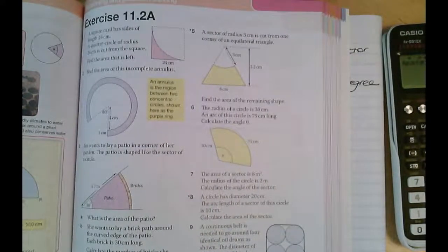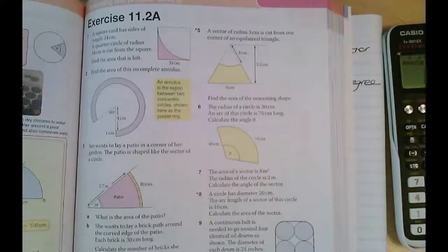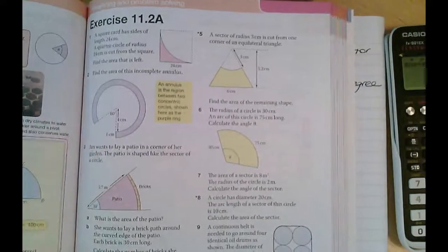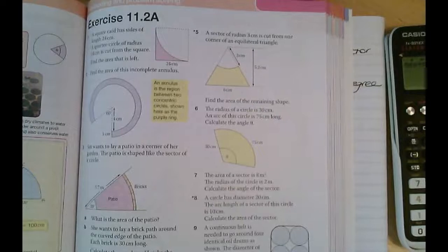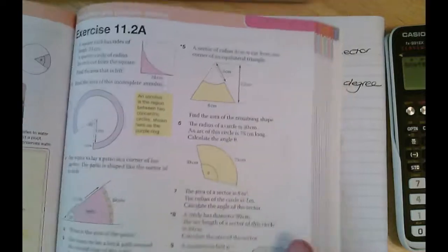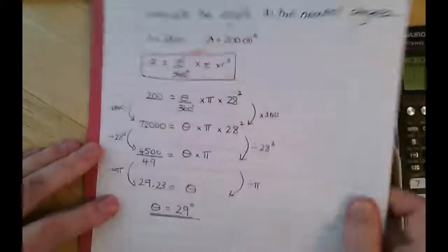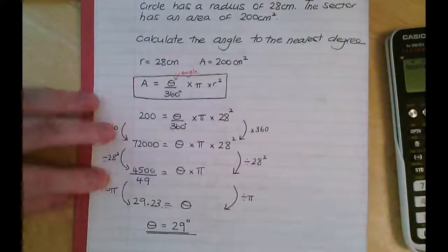Don't feel like you have to do those, but please have a go at them. Please make sure that you've had a go at least at question 1 to question 4. They look quite complicated, but actually they're just using things that you've already seen and putting them into a slightly different context. Okay, and that's it. So please make sure you've got the examples written down in your book, and then have a go.